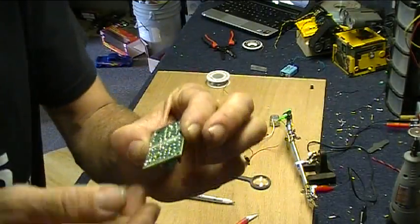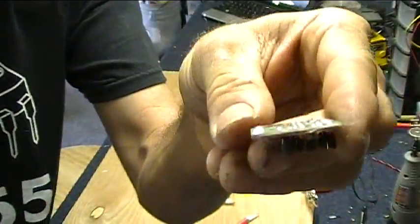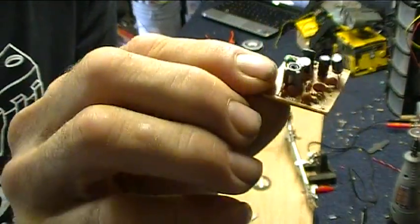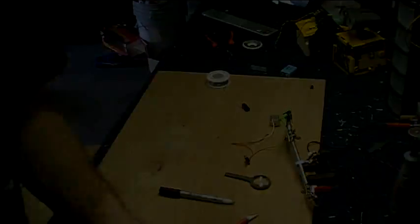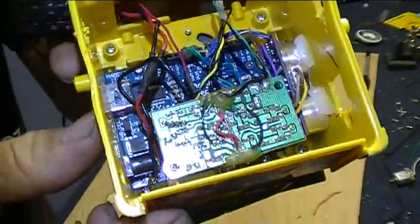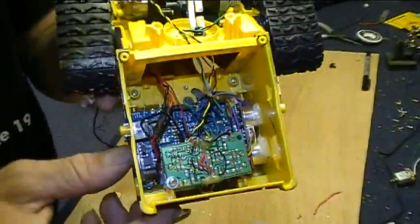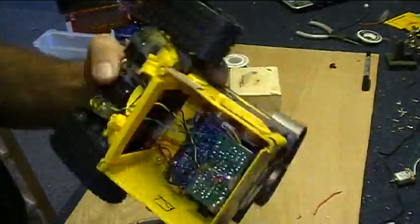I decided I didn't need the whole board — all I want is the H-bridge side. So I cut it in half. This side had the transmitter, and we don't need that. The crazy hacked and modified H-bridge is now connected in place with its own power supply. That was a whole other story. Let's get this thing together and get a demo video.